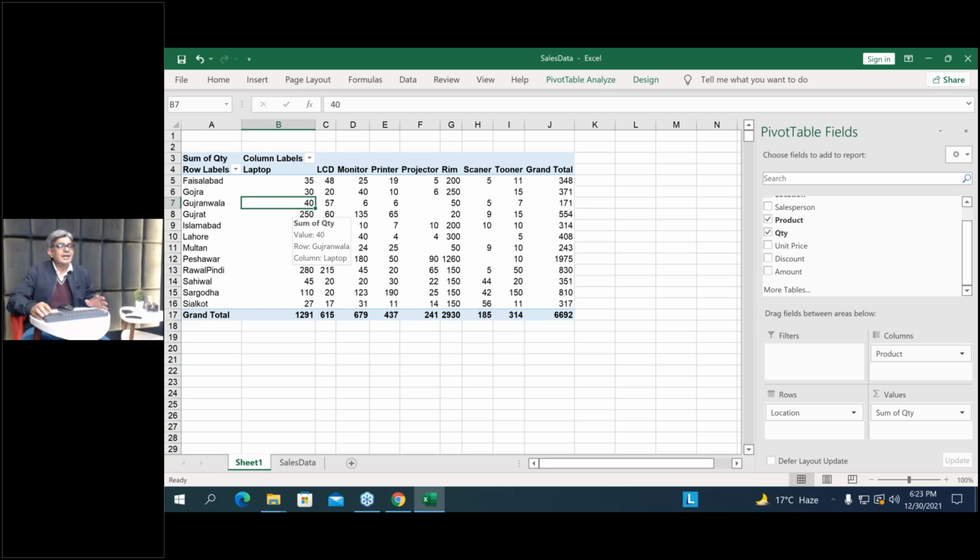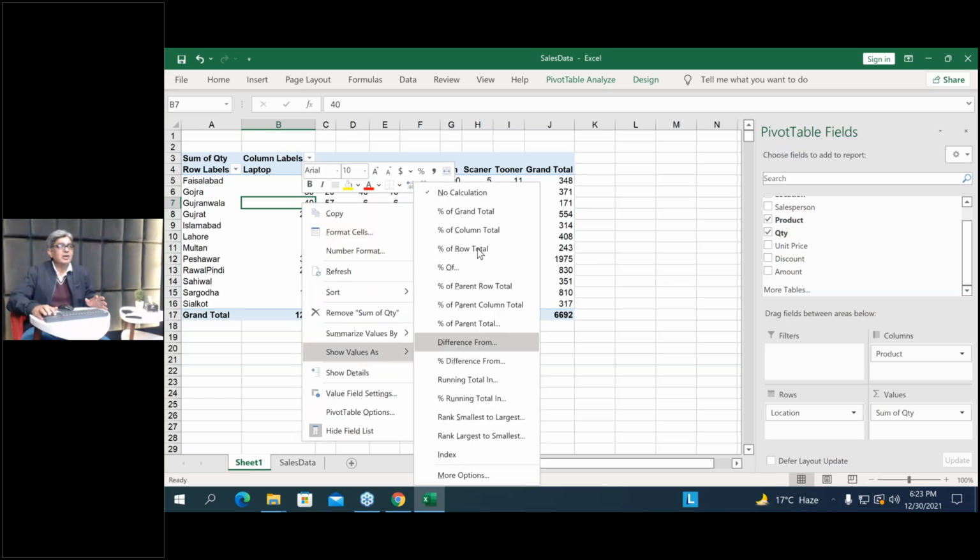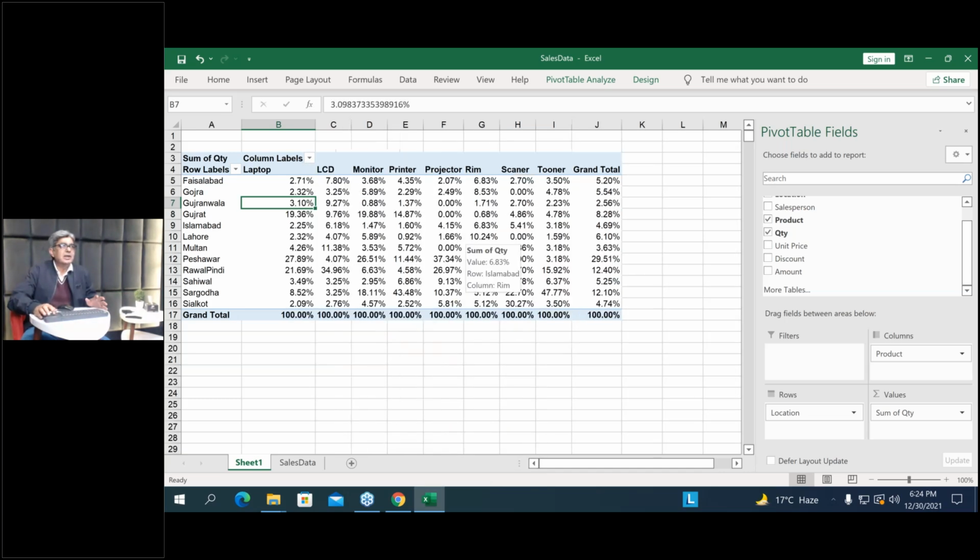Then select any of the cell in the value section and right click. If you right click, you will have show values as, then we have the percent of column total or the grand total, whatever you may select. Now this is the percentage of the data we have.